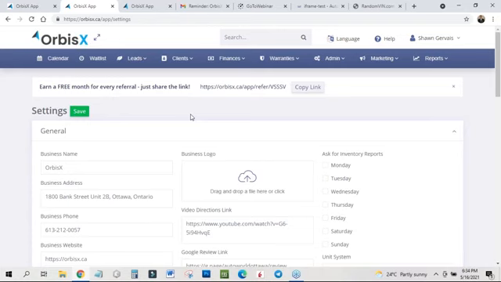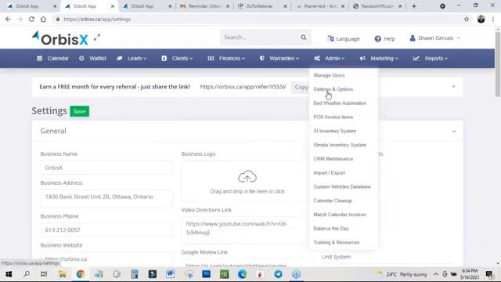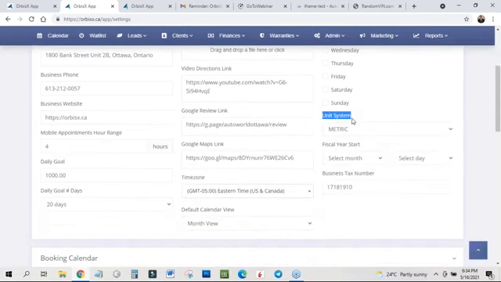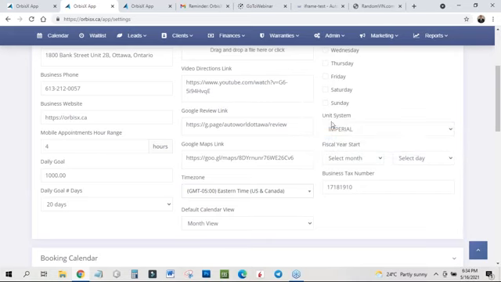Absolutely. So with this, you can actually put that in and customize it to your needs. Now, I just wanted to touch on something, in case someone's curious how to change the unit system from metric to imperial. Under admin, settings and options, in the first section, general, scroll down and there's a setting for unit system. It defaults to imperial, but you can change it back and forth between metric and imperial, depending on if you're using miles, kilometers, and so forth.